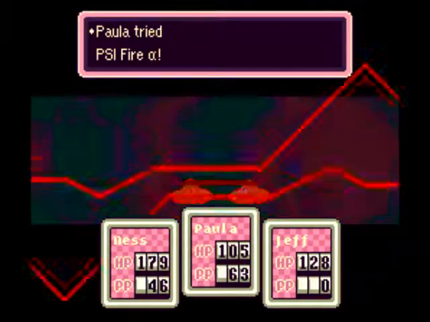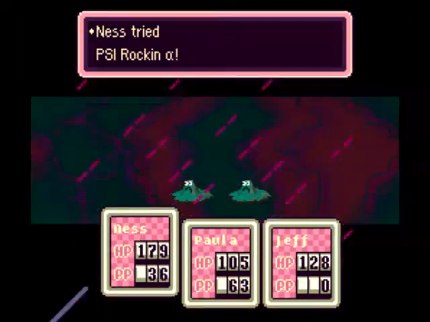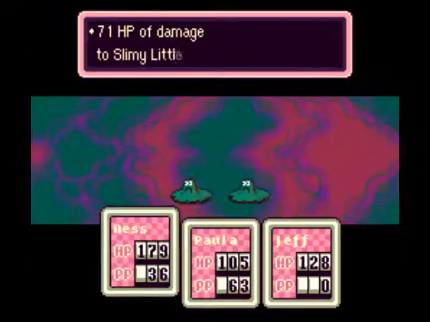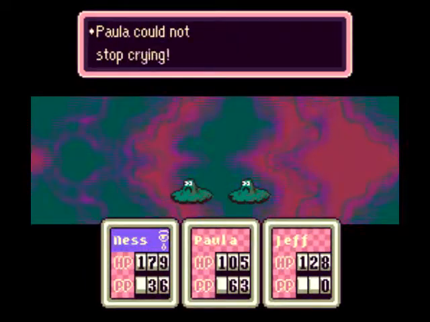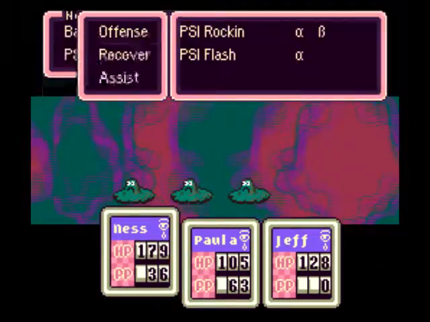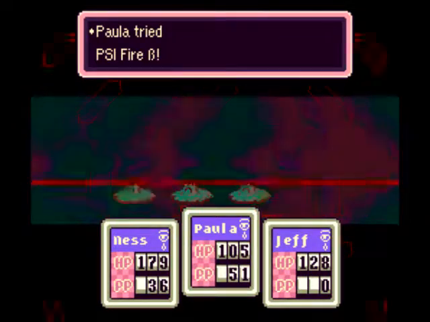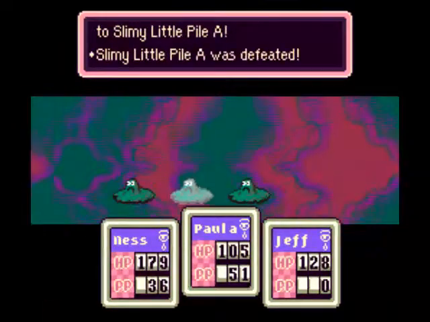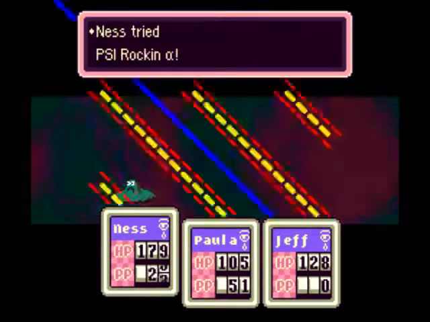I'll just go ahead and use a PSI Fire Alpha to do damage on both of them. Yeah, I'll just go ahead and use PSI Rock and Alpha. I'll just use PSI powers. And of course, he calls for another slimy little pile. That's just wonderful, isn't it? But we got rid of those two. Now we just gotta deal with this one.